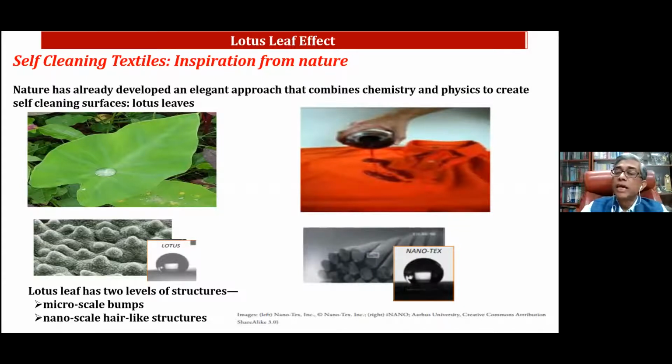These are called nanotechs. Nanotechs is developing this lotus leaf effect type of clothing, on which if you drop water or anything, there will be no staining, because these surfaces are exactly like the lotus leaf surface. Here is a fiber, here is a continuous structure, and here are the same nano level fibrous structures in this clothing. If you put any water drop or any other liquid, you see the shape of the droplet with the measured contact angle or hydrophobicity is the same as you see in the lotus leaf.